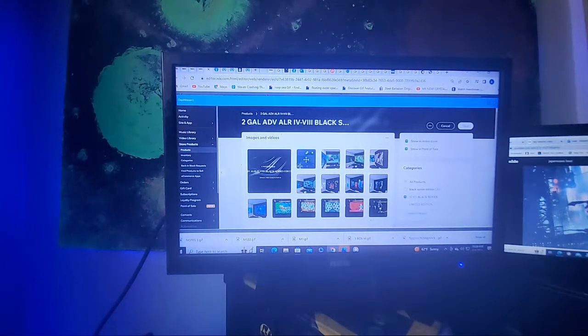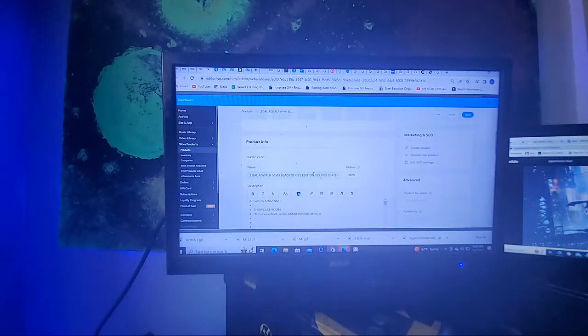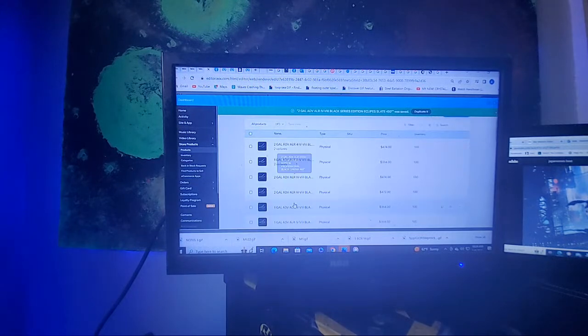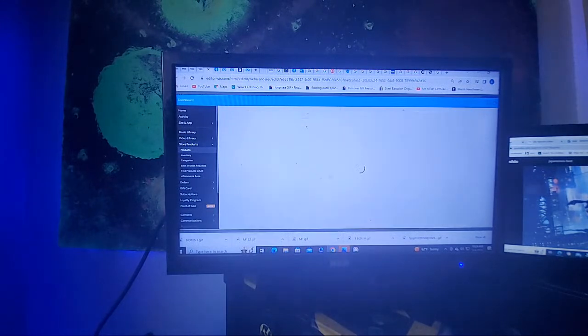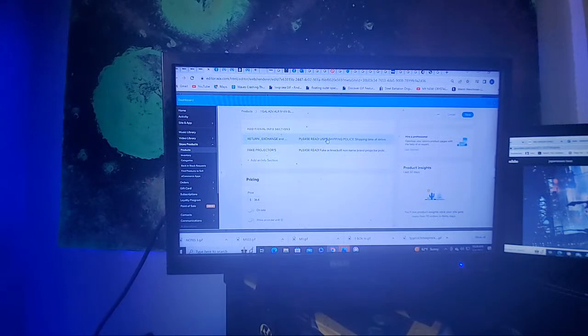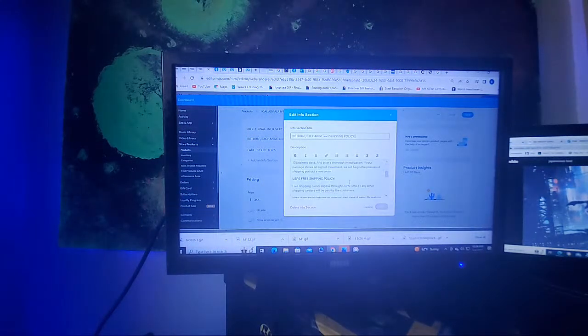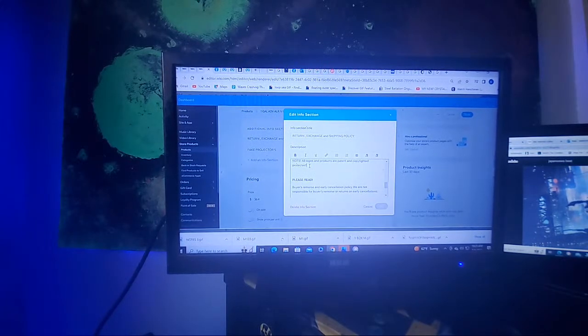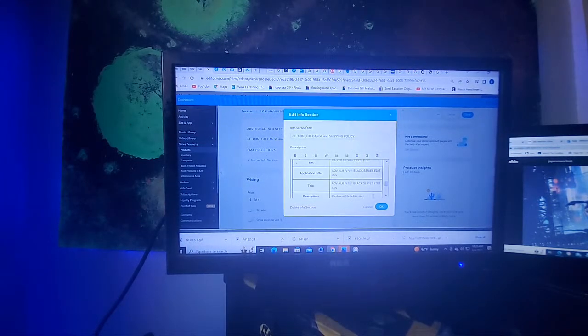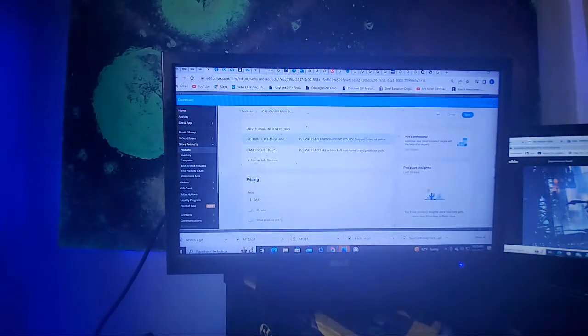Let me see. This is the Eclipse slate. This is 2 gallons. Okay, this one's done. 2 gallons of Eclipse slate. 1 gallon of Eclipse slate. What we got here? 1 gallon. But again, as I said before, just get that process finished, and rub it in your face one time.